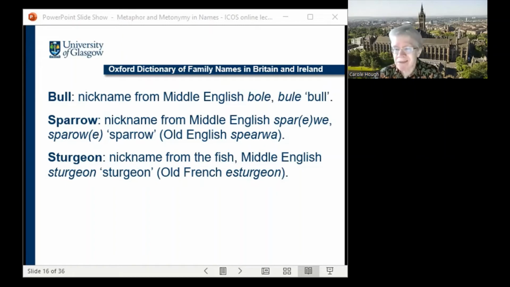Sparrow is more difficult. It may be metaphorical for someone plain or insignificant, and therefore a characteristic surname. On the other hand, although sparrows tend to be thought of as plain and insignificant today, how far back do those associations go? Were they already current during the surnaming period? One sense of sparrow in the Oxford English Dictionary is a chirpy, quick-witted person. On the one hand, that is only recorded from 1861, much too late for a surname derivation. On the other, it shows that sparrows could be perceived in that kind of way.